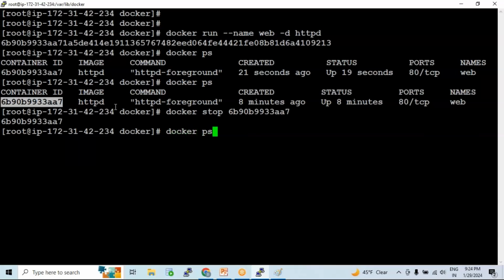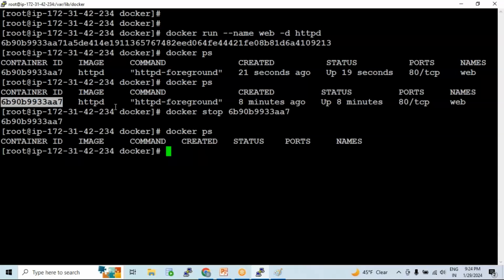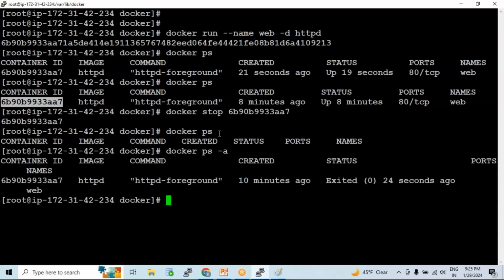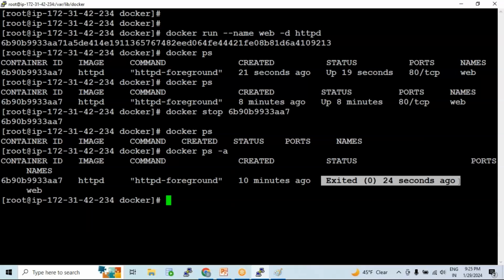When you stop the container, it will not show in the docker ps command, because docker ps shows only running containers. If your container is currently stopped, then you need to use the -a flag to see them. Now you see that the container exited some 24 seconds ago.